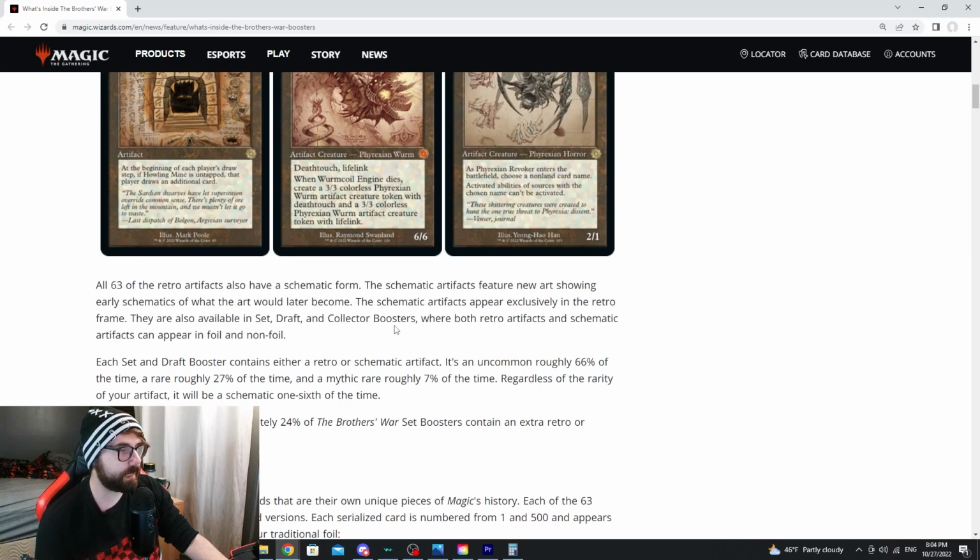They are available in set, draft, and collector boosters, where both retro artifacts and schematic artifacts can appear in foil and non-foil. So again, you have all of these available in every kind of pack, whether it be draft, set, or collector. It does not look like you get them in Jumpstart, so keep that in mind.